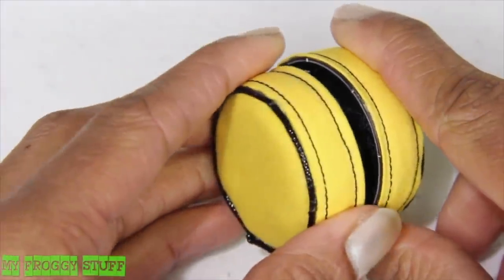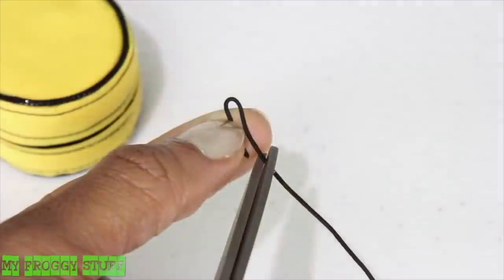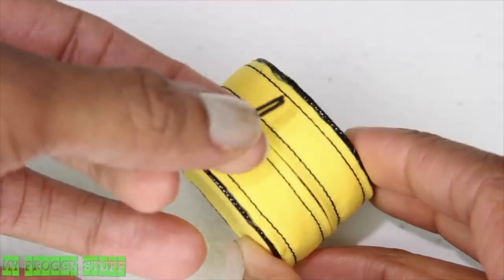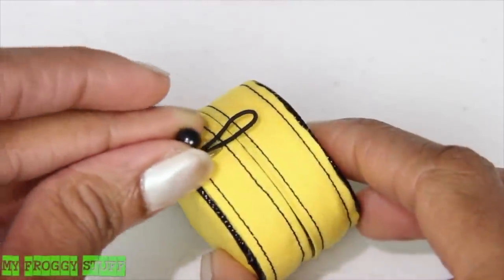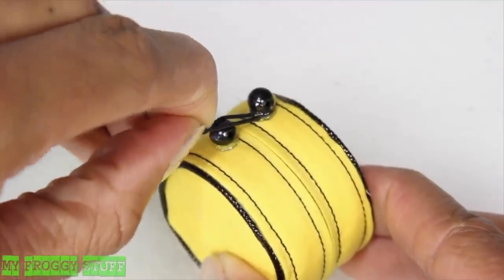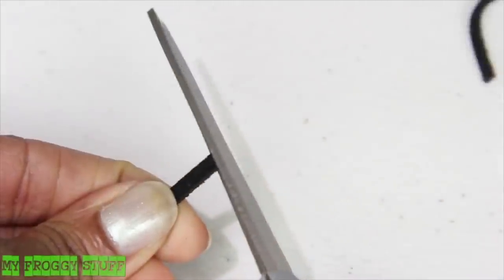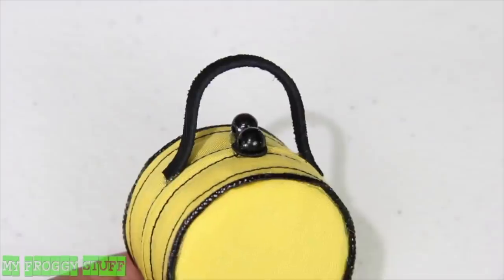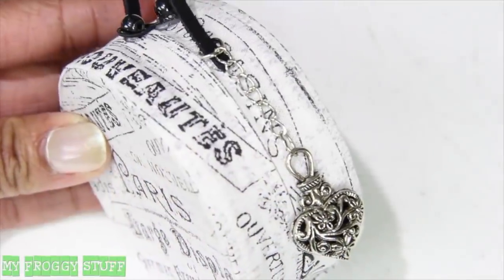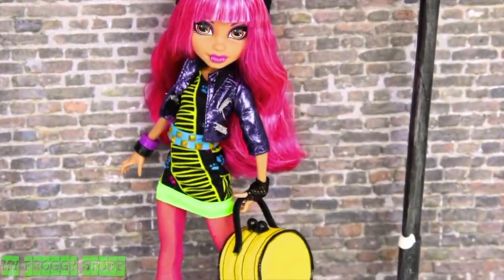Put the bottle caps together, glue on a leftover piece of the strip to connect the two, cut a small loop of elastic, glue it to the top, adding a bead for decoration. Glue another bead to the other side so that the elastic can be stretched over to close the top. Cut a piece of leather or ribbon, glue the ends to the top to make a handle. I can add charms to the handle for decoration, and you're done. Happy crafting!